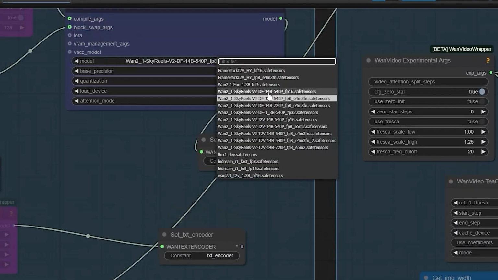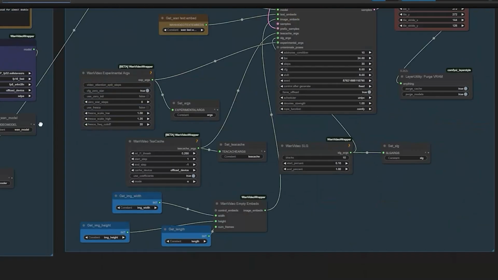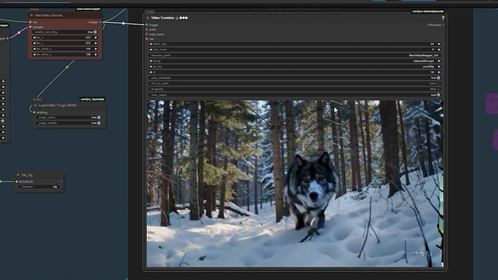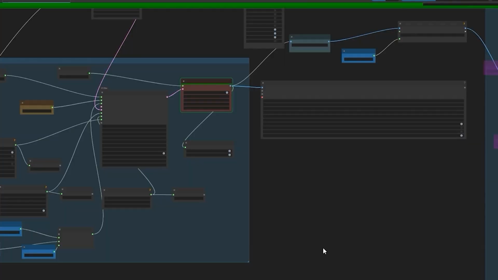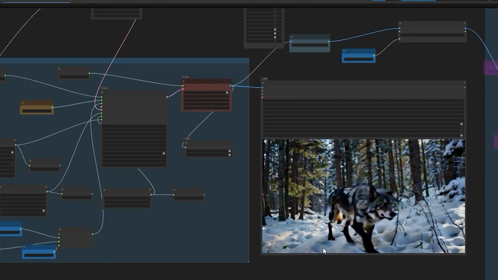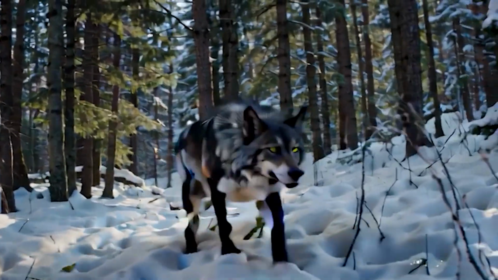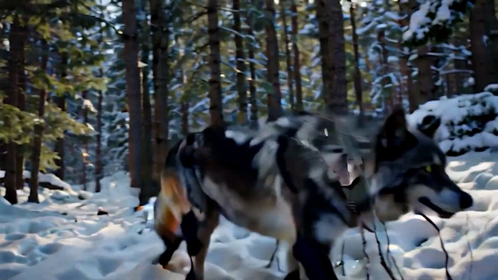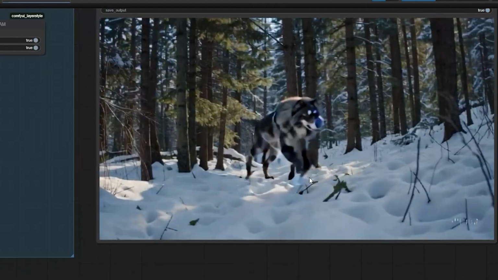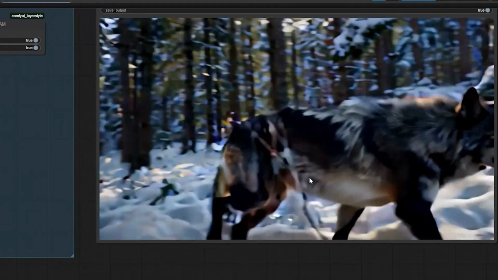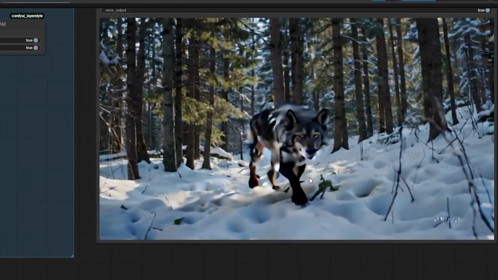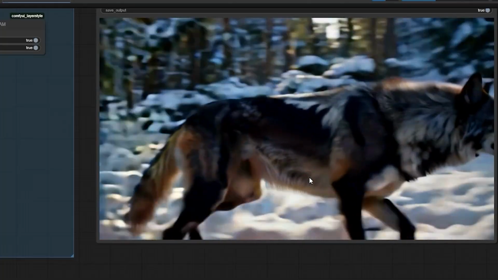But I wanted to see how the 1.3B model would handle the same task. So I ran this exact same 97 frames through it for comparison. So here is what I found. While the 1.3B model still produces smooth motion without any frozen frames, there is a noticeable difference in quality. The wolf's fur texture gets compressed, losing some detail, and there is a slight glitchy look. The background holds up okay, but the main subject definitely suffers in quality compared to the 14B version.